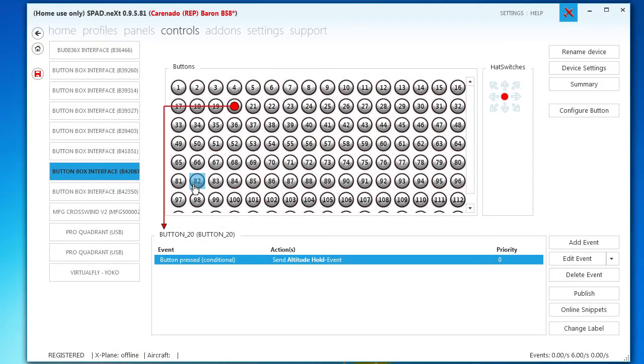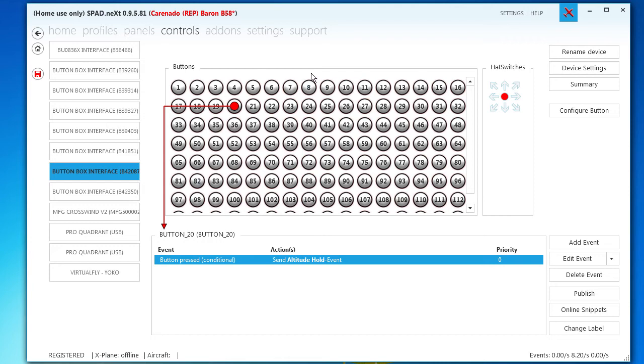So let's have a look at the autopilot. A couple of things to say about the autopilot. The autopilot engage and disengage switch is button 23 on the BBR32 I have selected now, and you'll notice, if you can hear the sound of the click, I'm not holding that button down. That's actually a toggle switch.